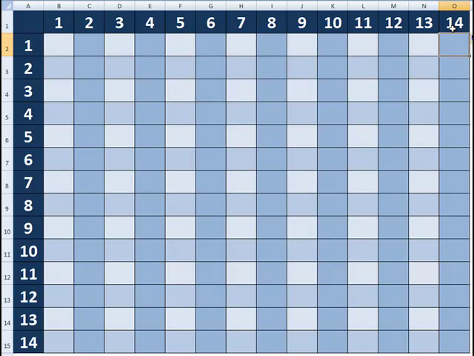So two methods of counting, but there is a difference between each. If I change the value in cell A2 to 5, then my formula is going to start counting at 5 because it's simply referencing the cell above it and adding 1 to it.